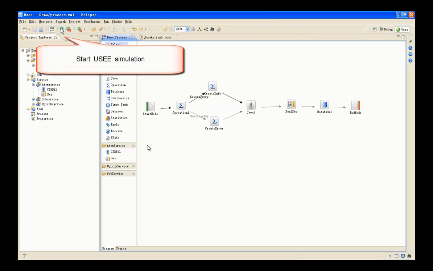Until now, the definition of the service actually has been finished. And as we all know, in order to verify whether the service works normally or not, we need to do the simulation. And also in the IDT, we provide a simulator.